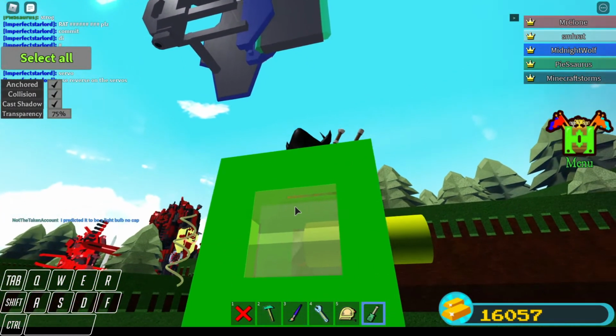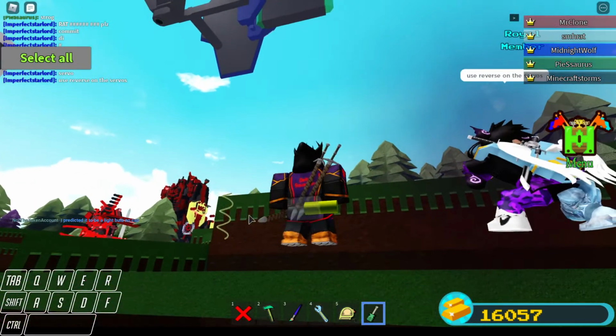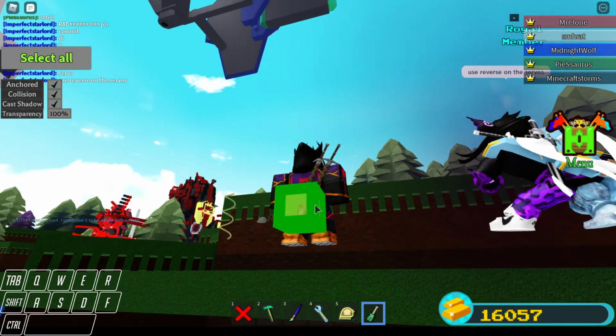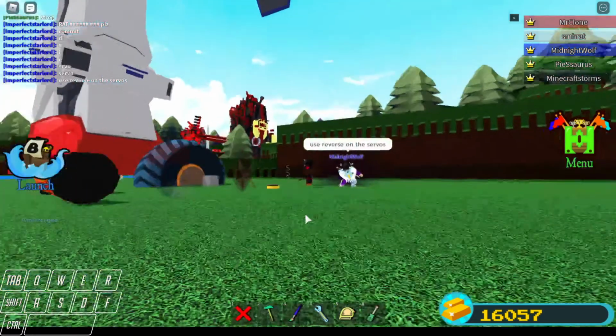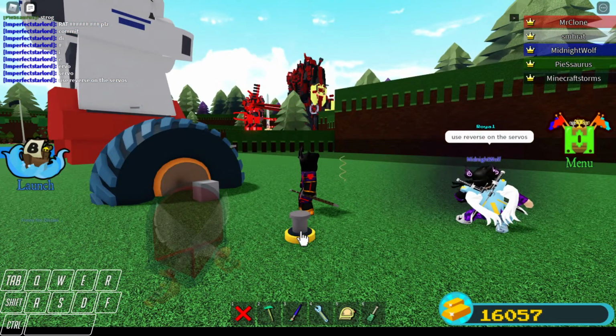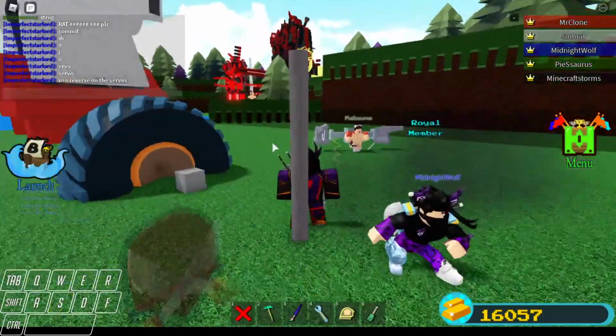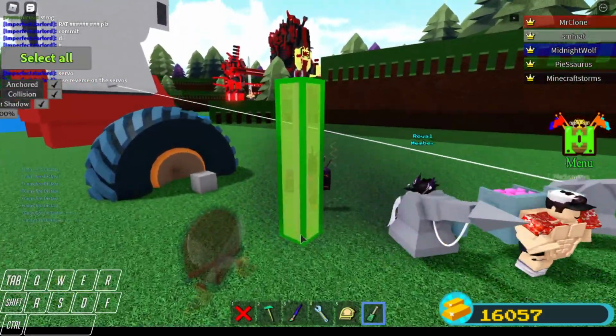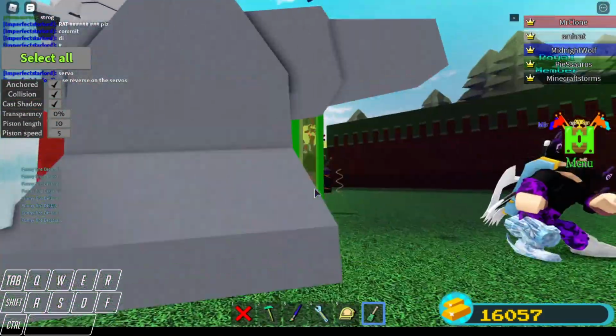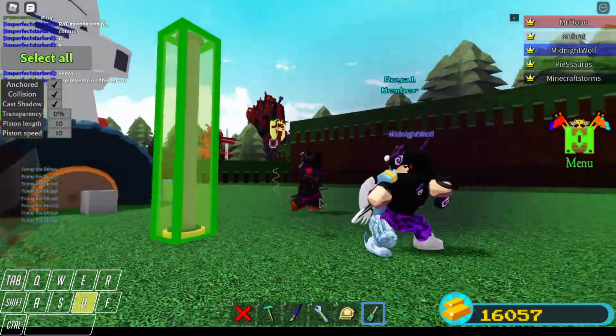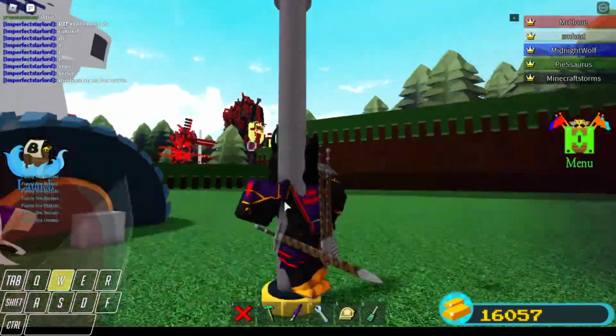It doesn't look like a ghost, kind of. But now, when you turn it to 100%, it's now fully invisible. So another interesting thing is that pistons, this center gray part does not turn invisible. As you can see, it's still visible, even when the yellow thing at the bottom. Also, piston speed, it's not that important. It just makes your pistons faster or slower.